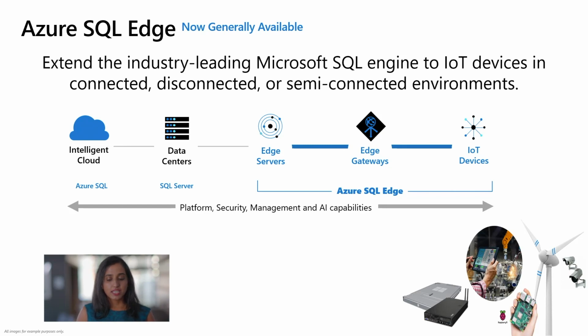Azure SQL Edge can be deployed on devices ranging from IoT devices to edge servers. When I say IoT devices, it requires a minimum of 2 cores and a few gigs of memory. It is a fully containerized solution that is compatible with most Docker container engines. It can run not only on x64 architecture, that is your Intel or AMD devices, but also on ARM64 devices such as your Raspberry Pi.